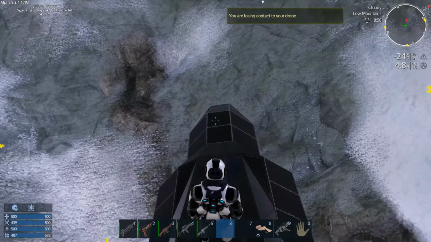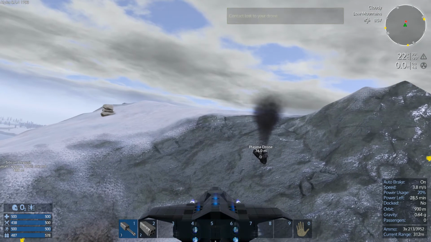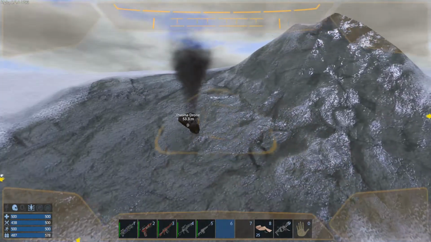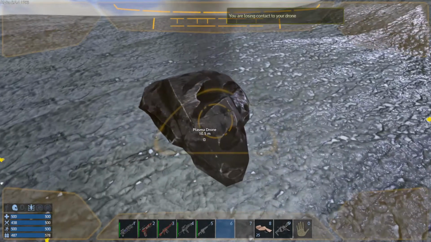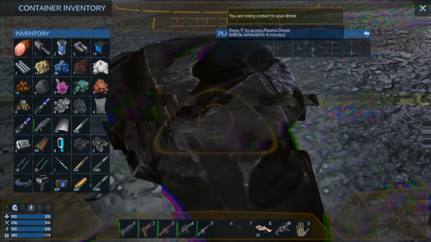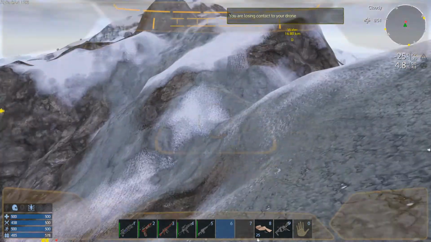Oh, great. I thought I was close enough. Lost contact with drone, thank you. Yeah, got to be a bit careful here because I am aware that patrol vessel is pretty close. Well, I think we should be able to. Oh, come on, game.